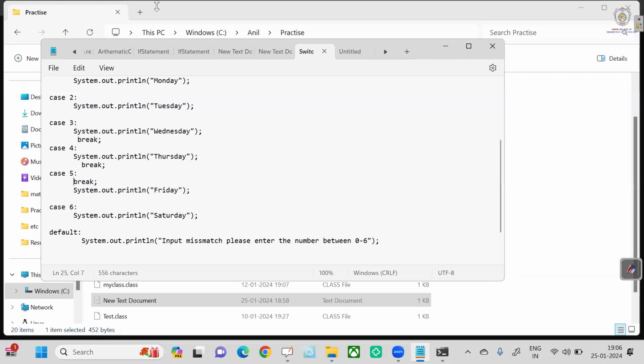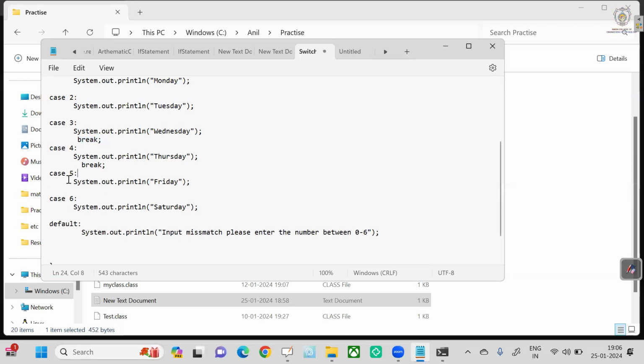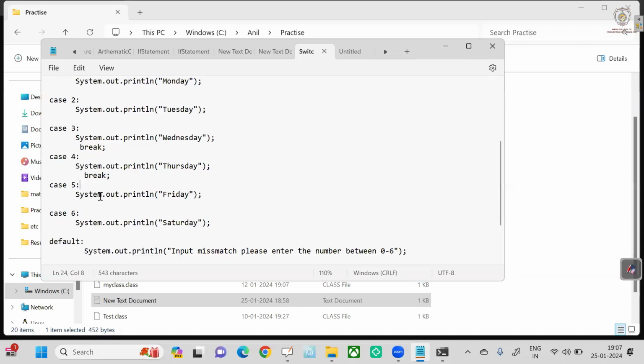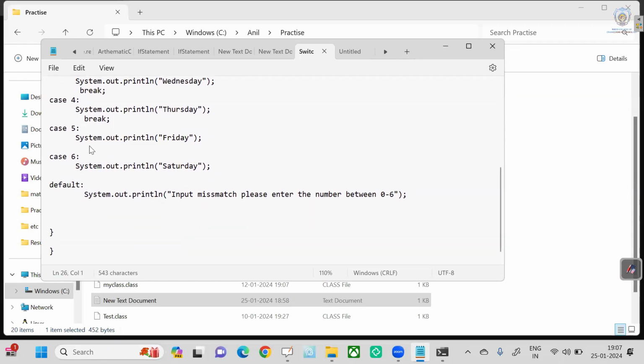So you can mention one break statement inside the case. These are the different scenarios. Even the default can also have a break statement.